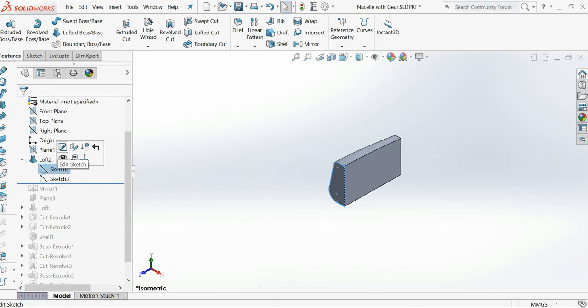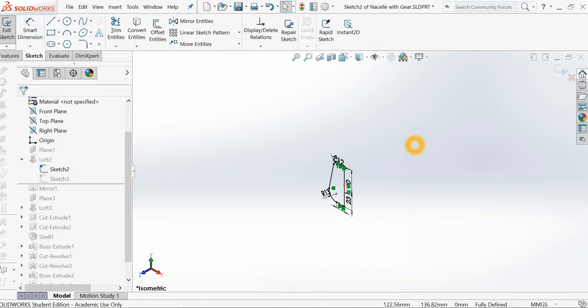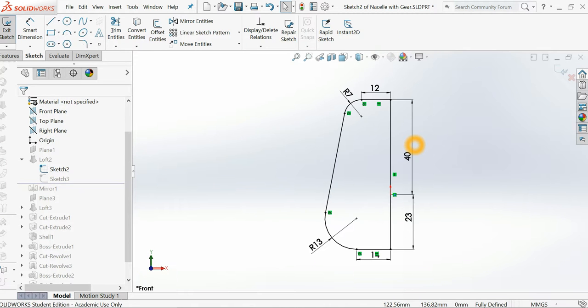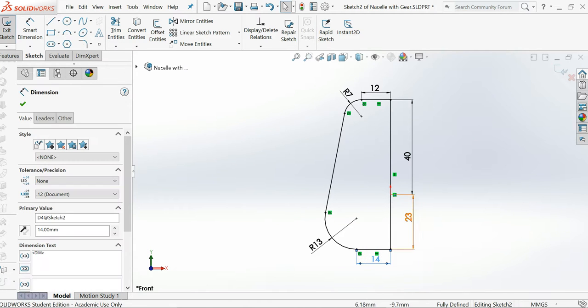Now in the front plane I create a sketch, something like this. This is the origin. From this origin, create a line with a length of 40 millimeters, and then from here, on the right and on the left, horizontally 12 millimeters. This is a three-point arc.